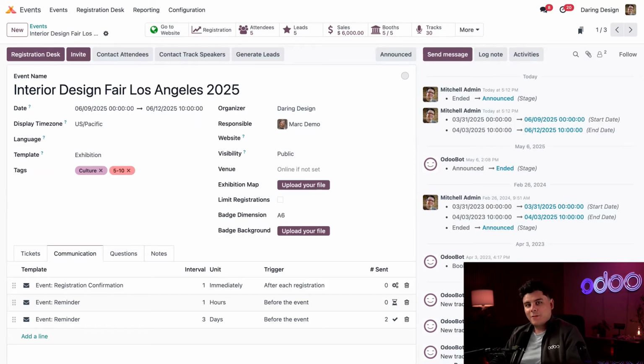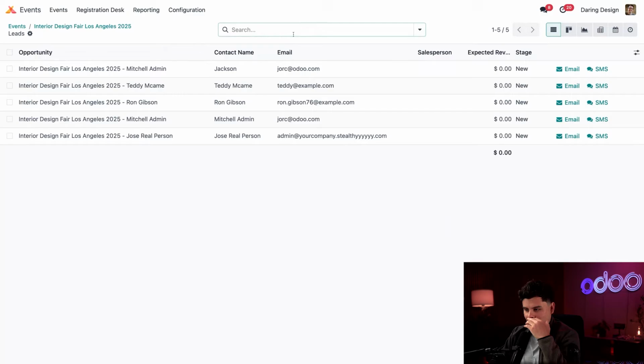Now, another quick note is the visibility thing once again. Now, do recall, this is a very important field. If you have this set up right now to the public, well, this event is going to be visible to everyone. If you need them to be logged in, that's how they find it. Or maybe they just find it via a link. Once again, make sure you have the right settings for that option. I always like to make that type of warning. So, would you look at that? Hold the phone. We have 5 leads now.